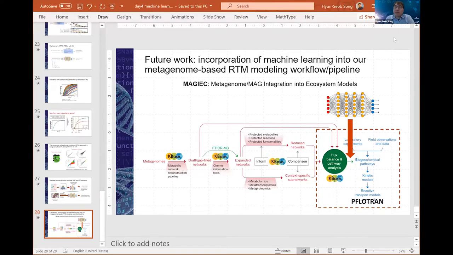We really aimed at demonstrating this pipeline, like the machine learning component as well, through KBase. But actually we are currently at a stage that we can import data into a KBase narrative and train a neural network model using the Python library that June installed. That training process is easily done. However, we have to save the output file in KBase. To save output, we have to define objects, the format of input and output files. We are not allowed to define the output file ourselves, because once it is defined, it will be used by many other users. Therefore, we have to have enough discussion with the KBase team. I think with overcoming those barriers, it will be soon available for implementation in KBase as well.